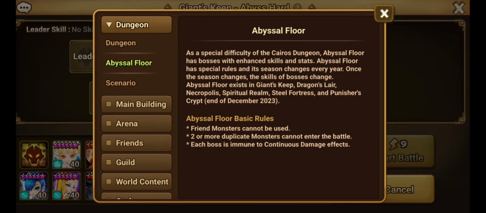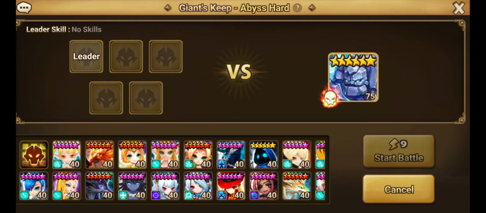And in the Abyss Hard stage, if you haven't looked at it, you should. But friend monsters can't be used. You can't use duplicates. And you cannot put dots. So, if you're trying to build a dot team for Giants Keep Abyss, it's not going to work. I mean, a lot of people are going to be really disappointed. But, without any further ado, let's put our first team together.